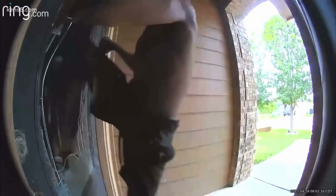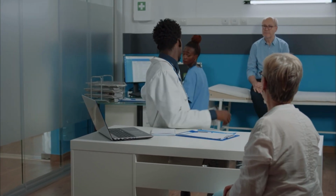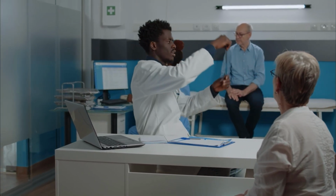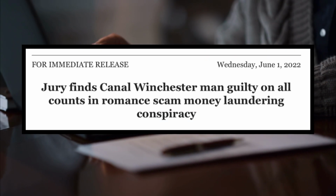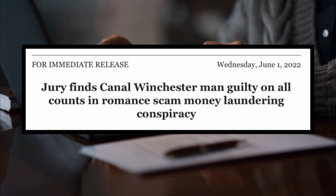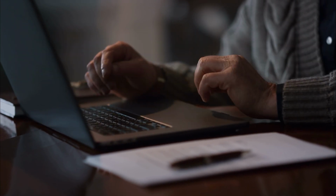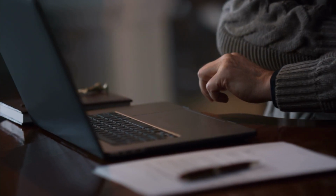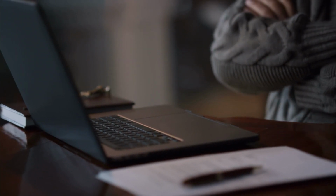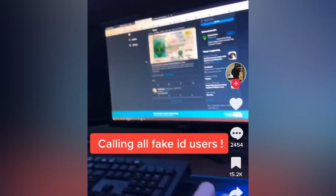You can pick up wallets, run up on homeowners, steal mail, pay bank tellers and healthcare administrators to hand you personal information from their company's database. Some scammers get people to give it to them in the midst of another crime, like a romance or employment scam. But honestly, their identity will not last you very long, as they'll likely tell the credit bureaus to freeze their account once they're onto you. Now, creating an identity may be the real solution to your fraud problems.